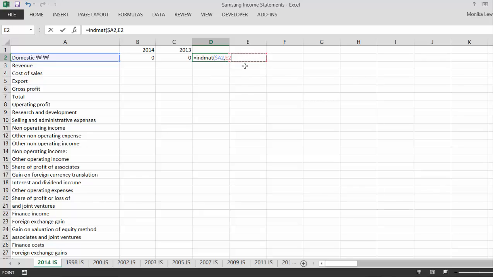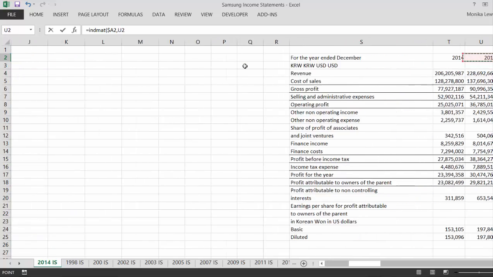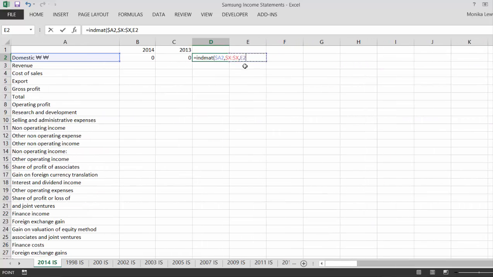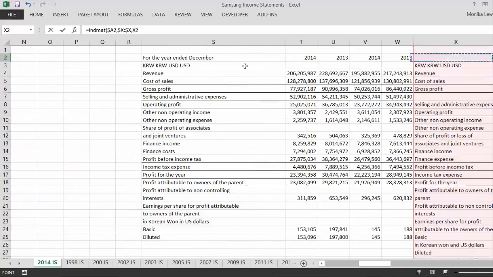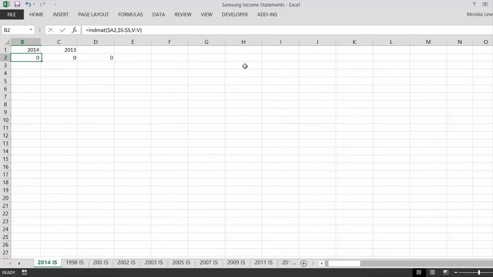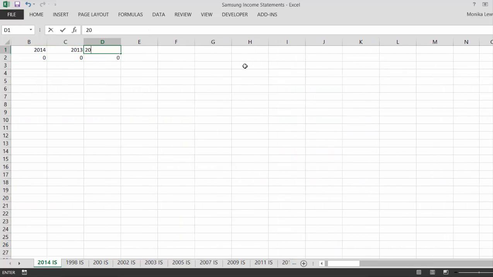So we look at this one, and then we get the 2012 ones. Okay, and then 2011, and let's get 2010.